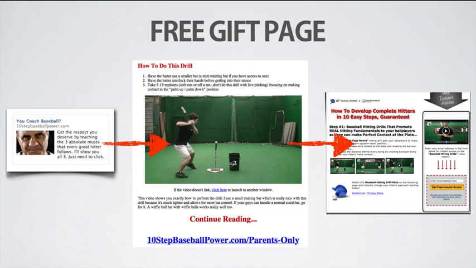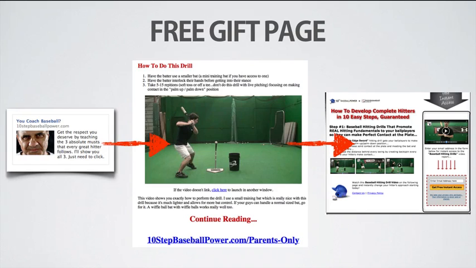And what I find is that delivering on that promise before they get to the squeeze page actually increased my opt-in rate on the squeeze page. It took it from like 22% to almost 40%. And that's because you really are getting committed people, because they want to learn more.